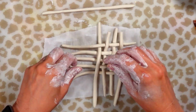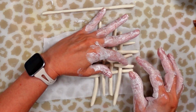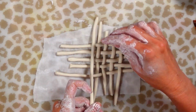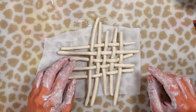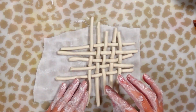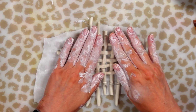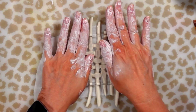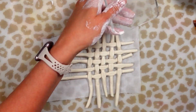So here I am weaving them in and out, and this is really easy. Just over and under. So once I was happy with the shape, I played with them a little bit just to adjust them. Then I used that acrylic plate to flatten them.